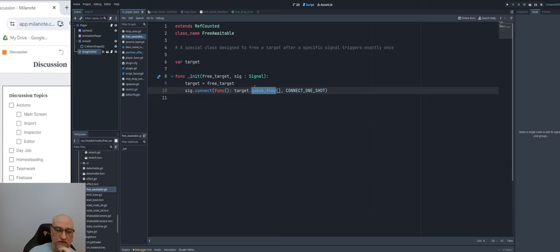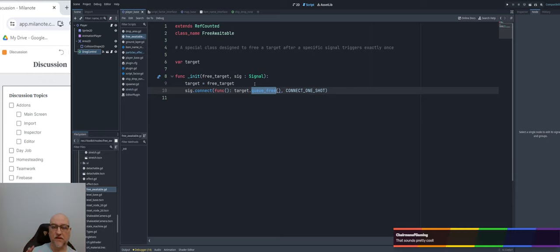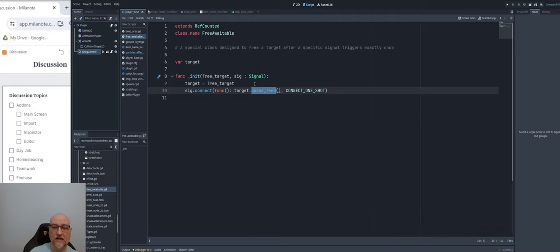And that's the type of thing that I like to focus on, is tools. These are all tools which are meant to help people make their games much cleaner and do the things that they want. One of the things you see often is people want nodes to just be able to free themselves for any signal.